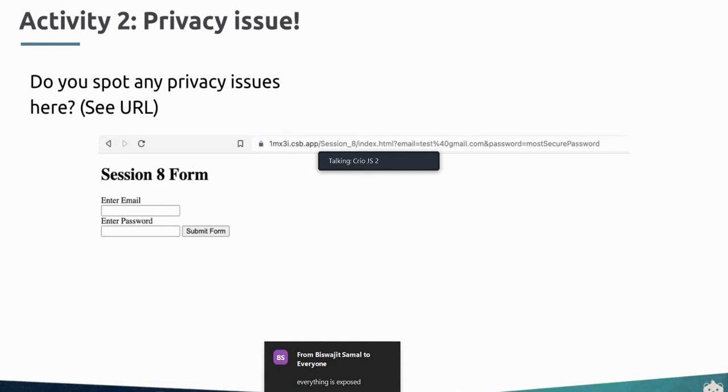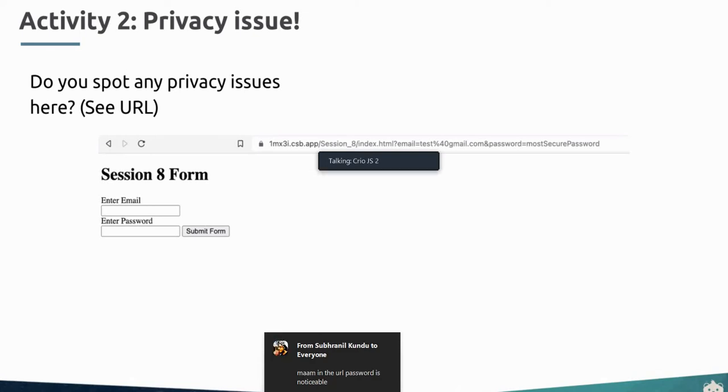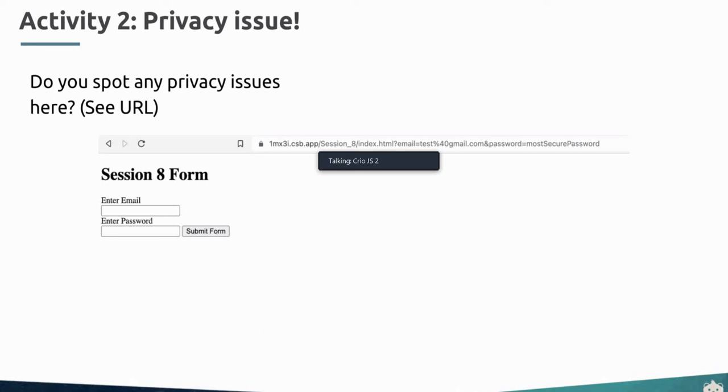Is there something noticeable that can be a privacy concern? Yes, exactly. Everything is exposed. Let's not go into the great detail of CSRF tokens, but exactly, Shubhranil. As you can see, we have the password exposed, guys.